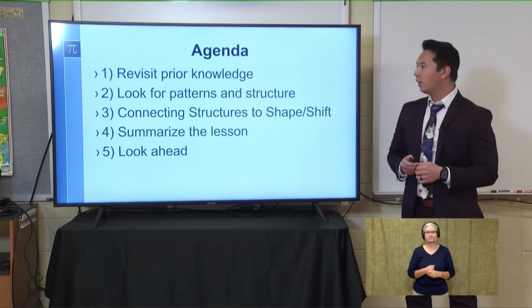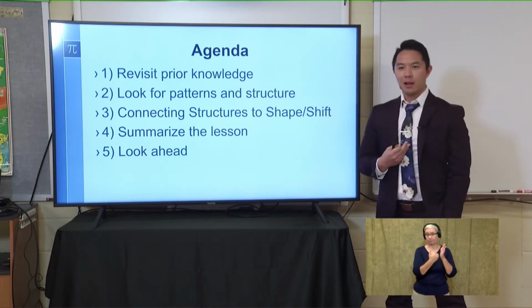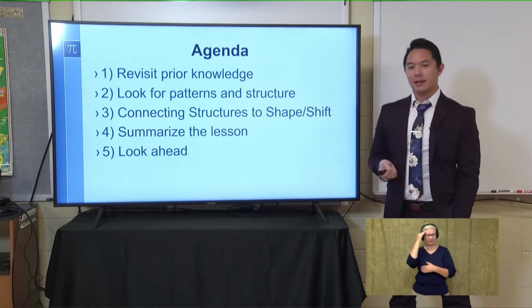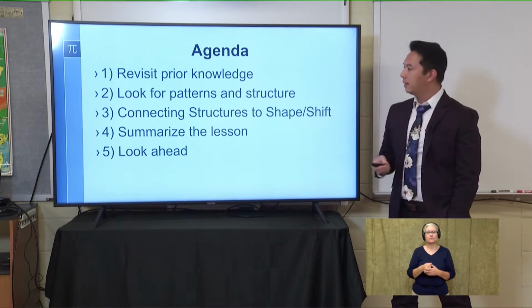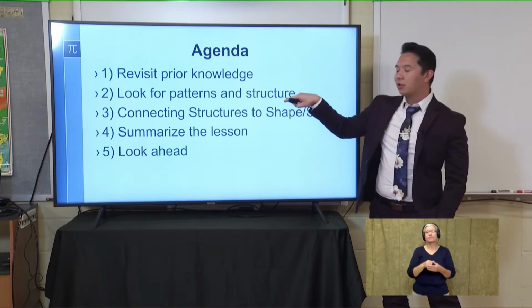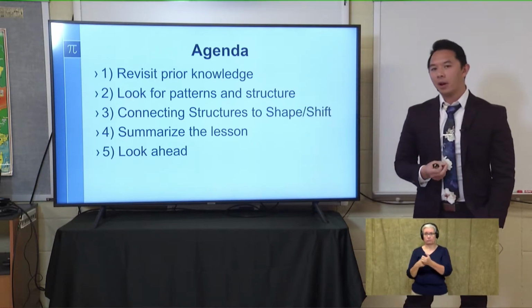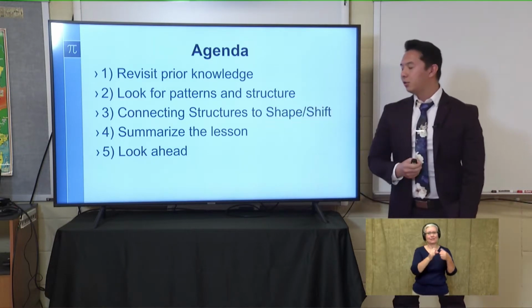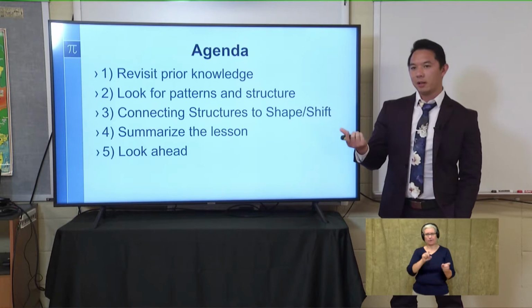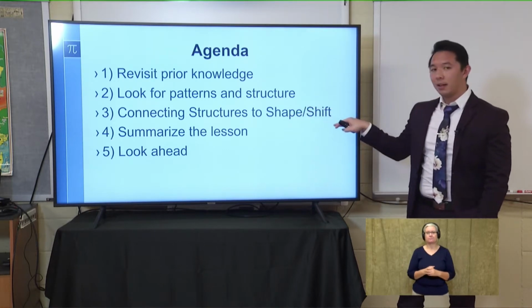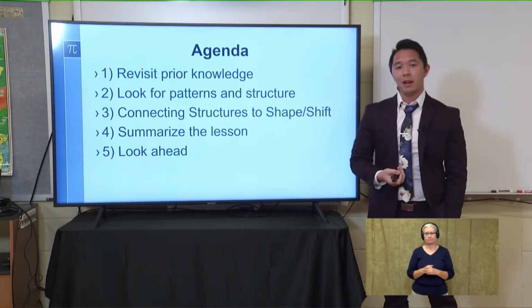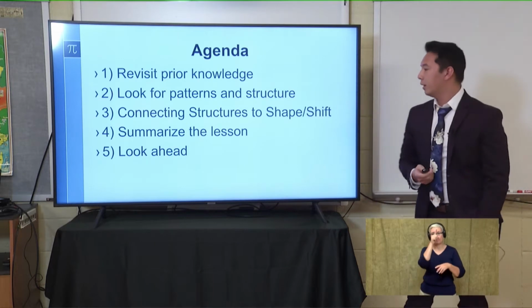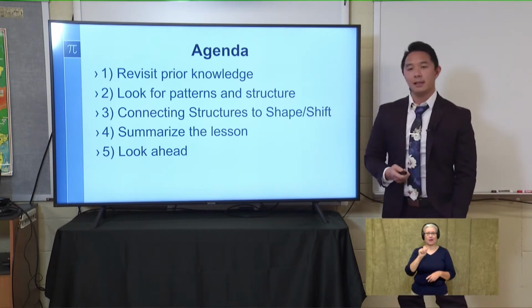So, the agenda. We're going to revisit some prior knowledge. I'm going to try and activate some things to get us ready for the lesson. We're going to look for patterns and structure within the graphs that I'm going to show you, and then I want to make connection to the structures of the algebraic equations to the shape and or shift that is occurring within our parabolas, our quadratic functions. We'll summarize the lesson and then look ahead to next week.